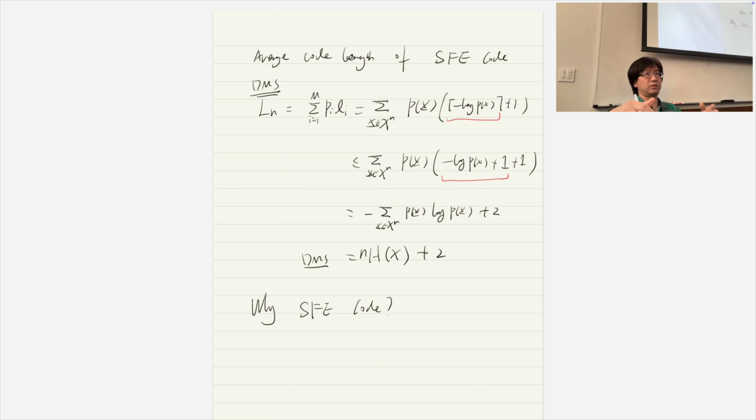For Huffman code, also we need to do this Huffman procedure to have all the code words, and then store all the code words into our memory, right? And when we do the encoding, we just look it up and then find the corresponding code word. Okay, this is how we use the Shannon code and how we use Huffman code, right? But for this code, do we need to do that?